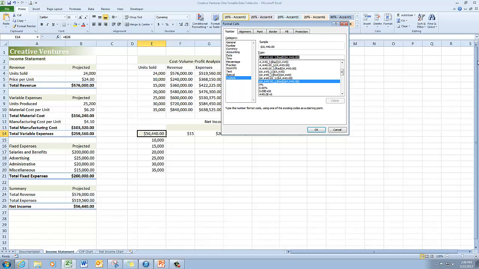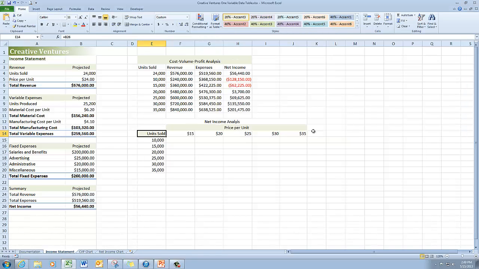So I'm going to hide that cell by using a custom format that puts units sold in that cell. And you'll recall in Appendix A, when we did that, we used custom formats. So you're doing just the same thing. So then the structure of my data table is set up.